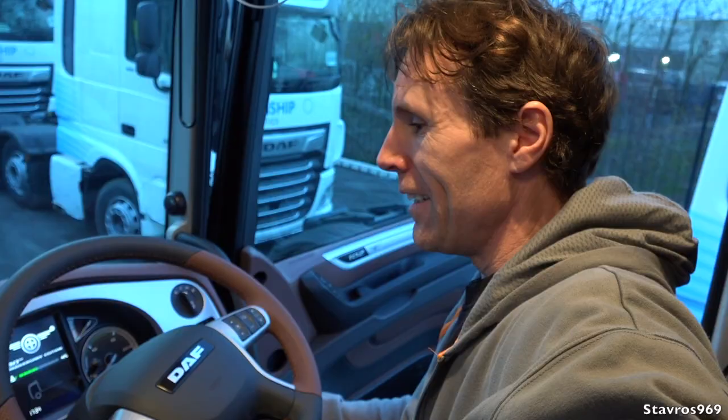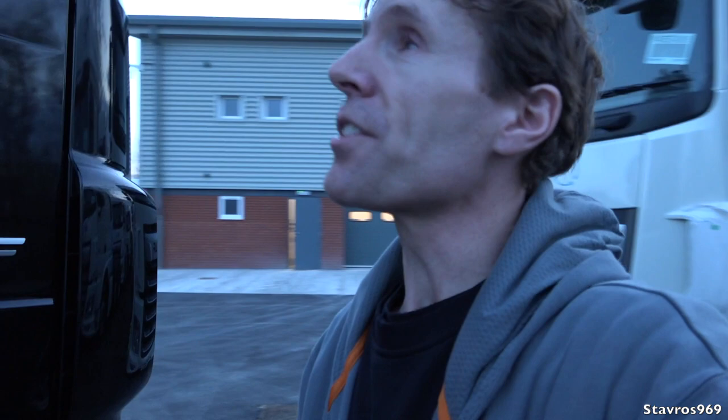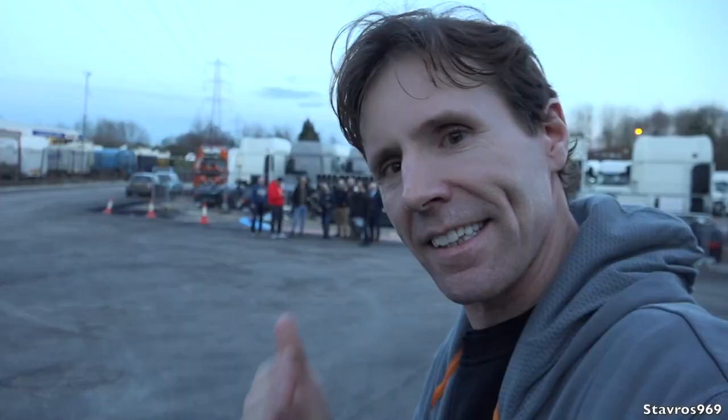That was quite an enjoyable drive in the 90th Edition DAF XF super space cab. The illuminated DAF sign looks great at night too — a nice touch. As Harvey said, 250 of these are being built and this is the 102nd off the line. Parked next to the Kinship XFs, it's quite a sight. I really enjoyed my day visiting the Leyland Trucks factory and then here at Lancashire DAF — a fantastic day. A huge thanks to DAF for having us here.